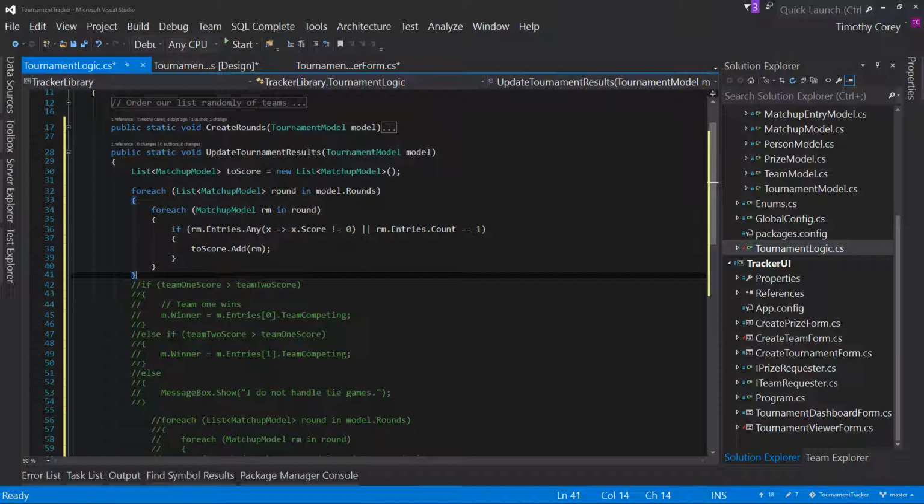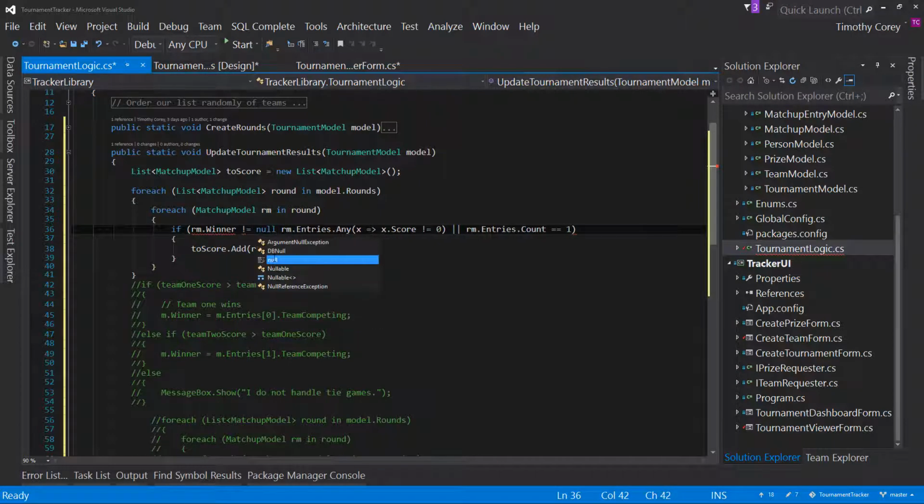But there is one flaw here. And that flaw is that if we have a score, we may have already scored them, where we said this is the winner. So what I'm going to do is I'm going to say if RM dot winner is not equal to null, and I'll put this in parens.